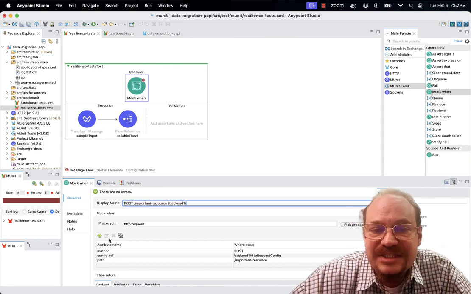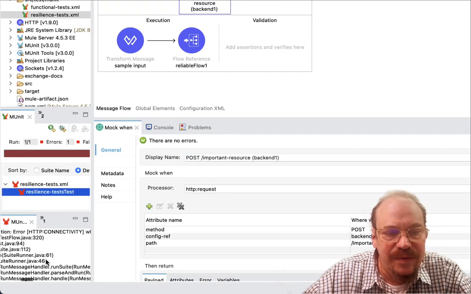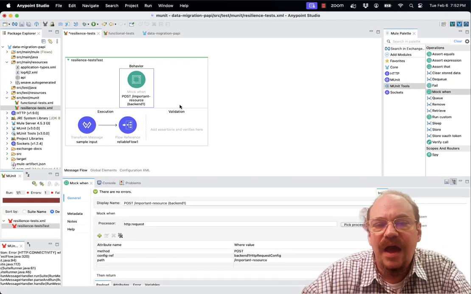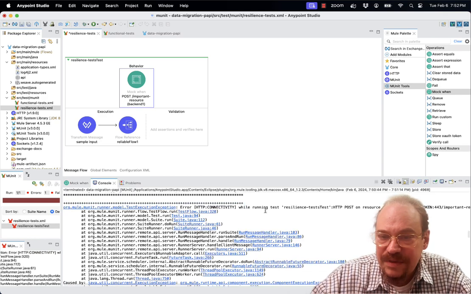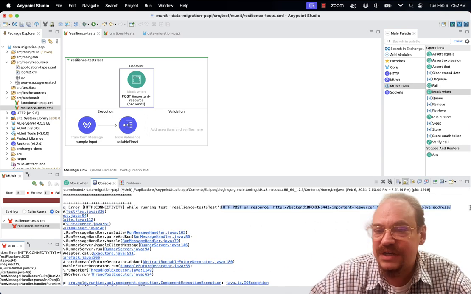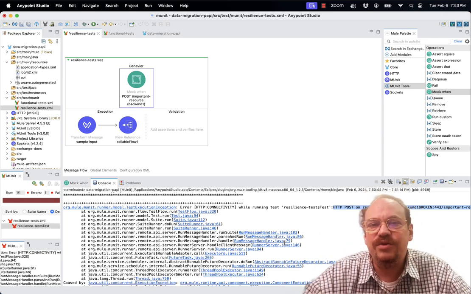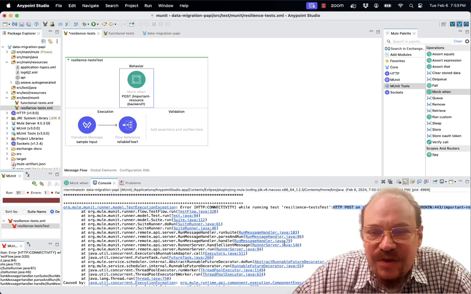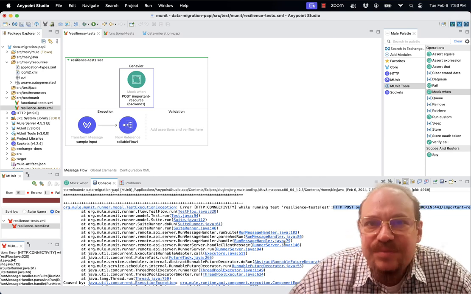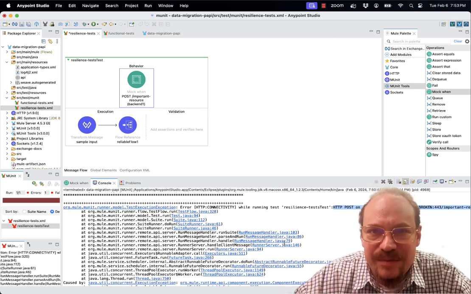I'm going to use HTTP connectivity, which is the error that we see here in the MUnit results, right there. However, it is not very realistic, and I want to show you why. This error has a cause, which has full information about what went wrong, and there's a whole lot we can do to try to simulate realistic errors. So if that's something you'd like to see, more realistic error simulation, please put a comment below, especially about which kinds of errors you're hoping to simulate.